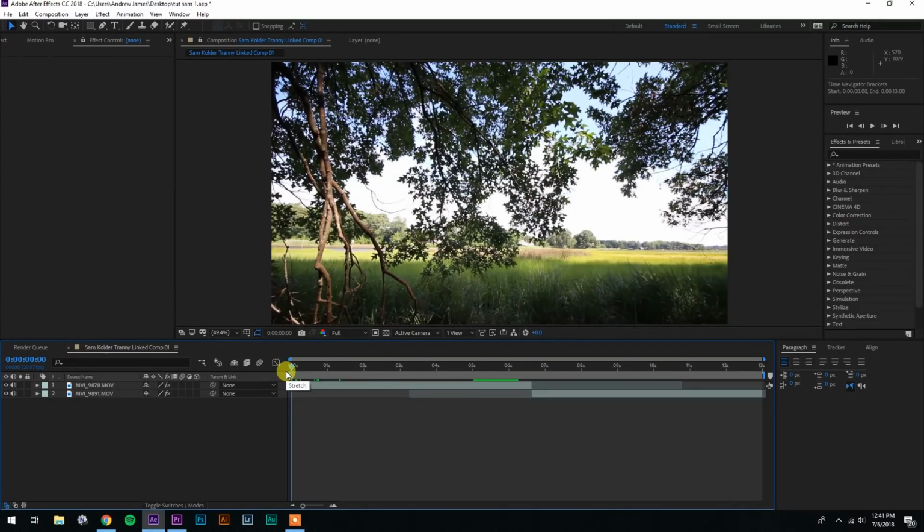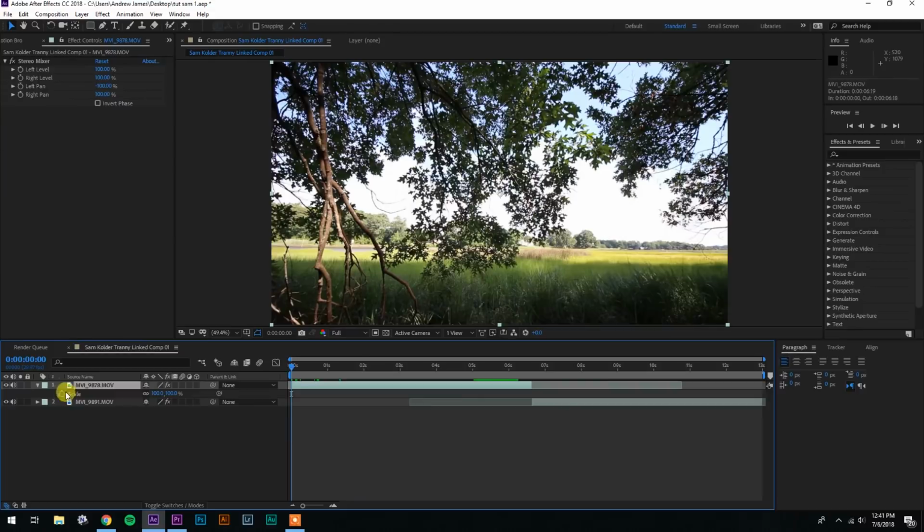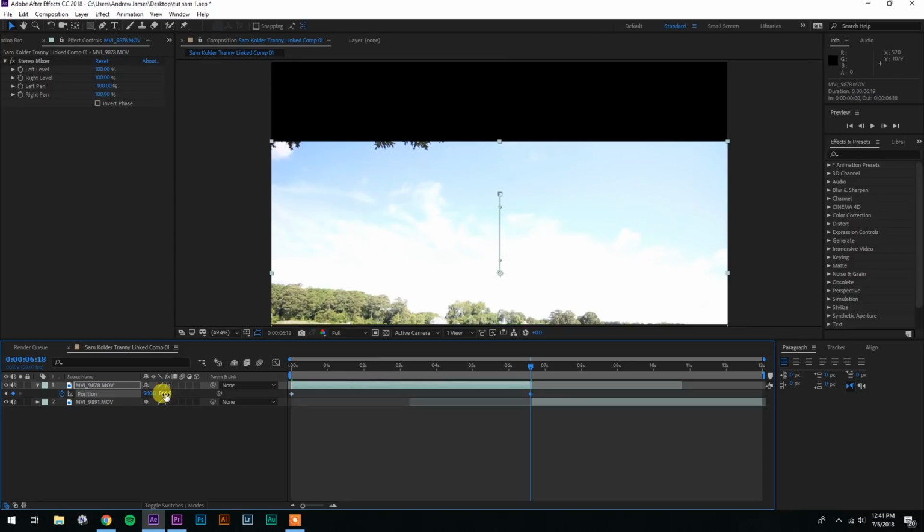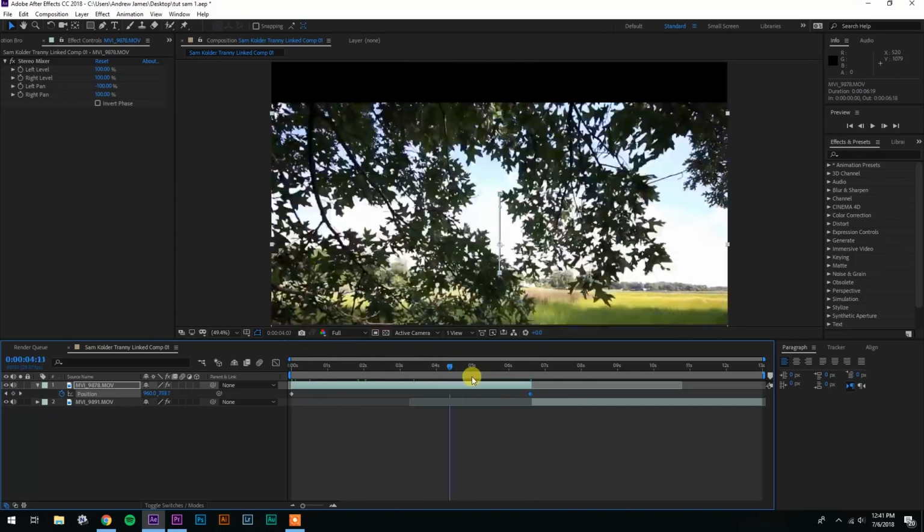Now, the first thing I personally have to do with these specific clips is scale them up. So I'm going to keyframe scale at the beginning, and I'm going to keyframe position at the beginning. Then I'm going to go all the way to the end of this clip, and I'm going to change the scale from 960 by 540 to 960 by 866, just like that.